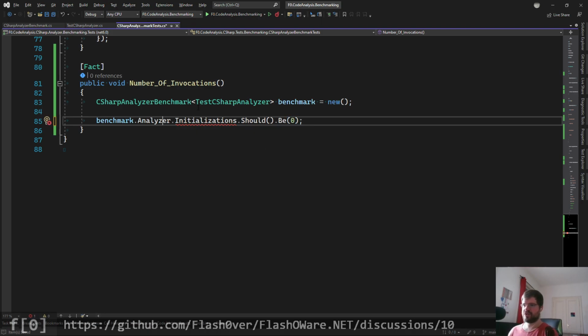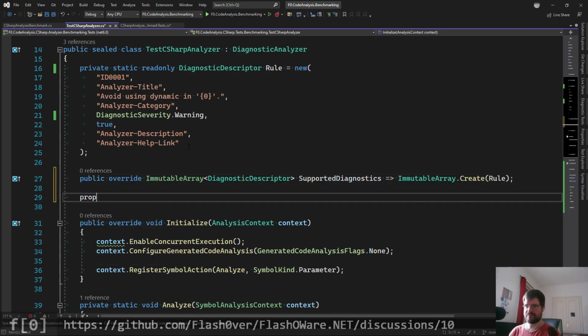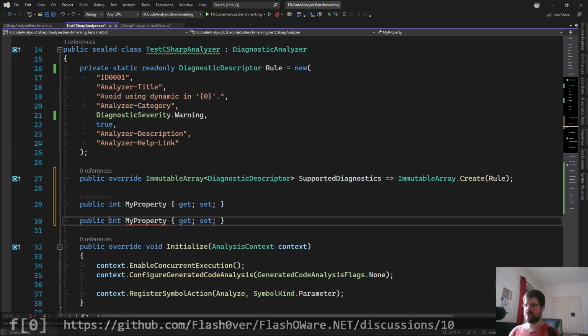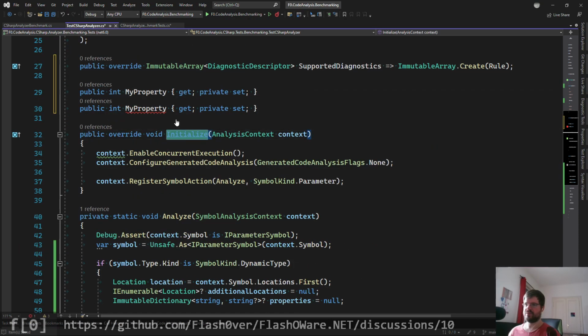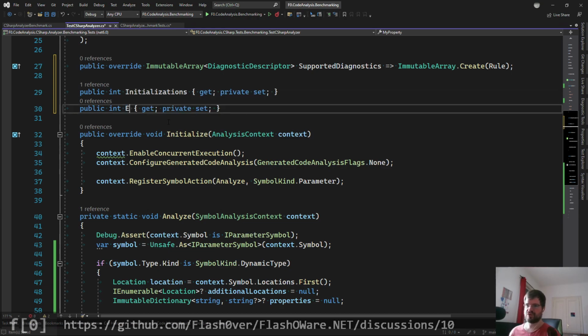Let's actually jump to this analyzer. Let's create two properties. Let's make them private set. And let's call them initializations and executions.